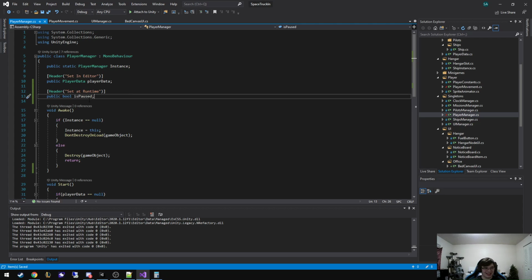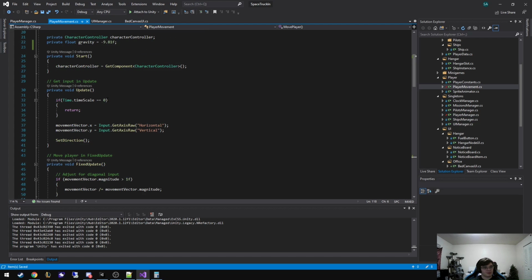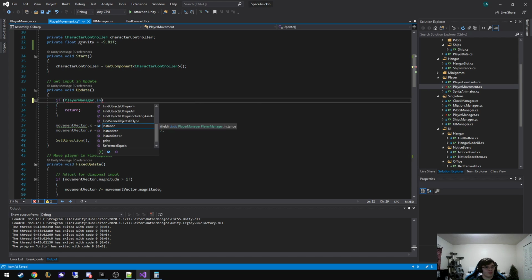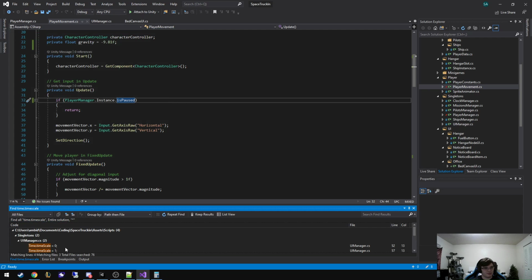Way better. If we're paused, don't do anything. So now we've got to go figure out where all we use timescale.